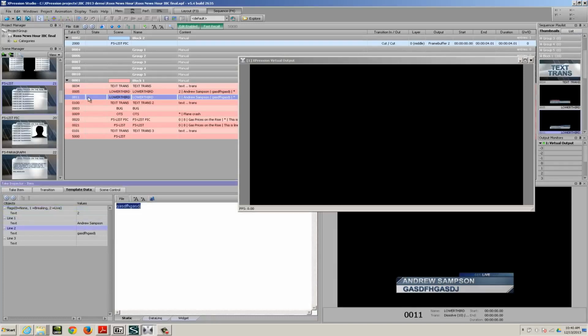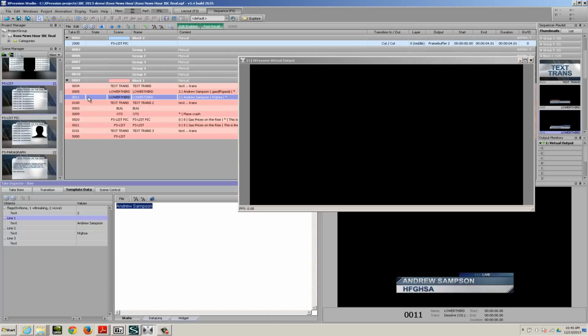So let's navigate through the template fields, or the published fields, in this template. And just so you know, I'm navigating through these published fields by hitting Control and Page Up and Page Down. Control Page Up, Control Page Down advances you through the fields, and also highlights the text so that we don't have to erase it and start typing. It just highlights the text and you can instantly start replacing.